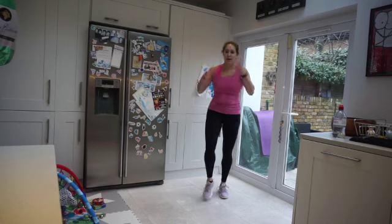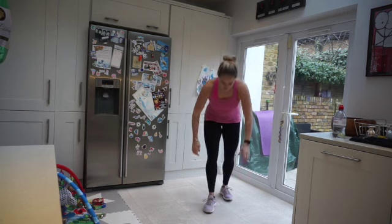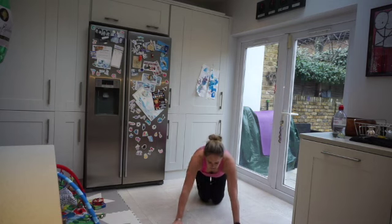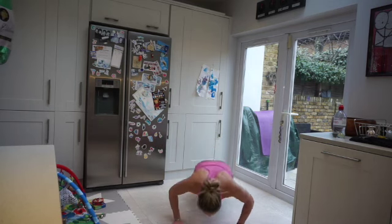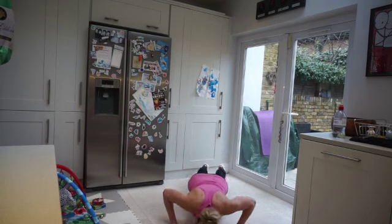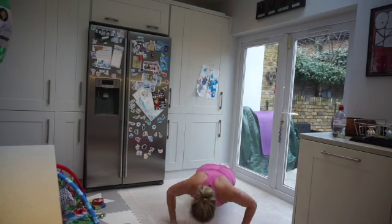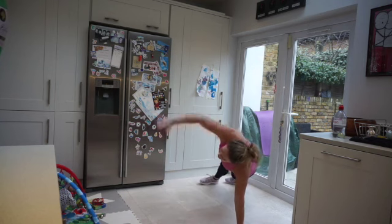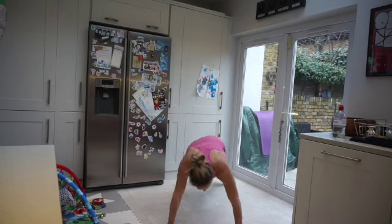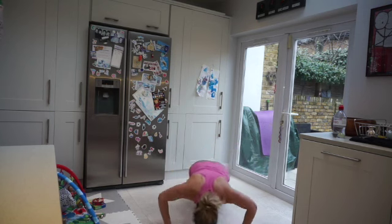5, 4, 3, 2, 1. And rest. Ready. Press up rotation. Let's come down. So when you do the press ups, make sure you inhale down, exhale to push up. Come on. And open up that chest. And open up. Open it up. 10 down, 10 to go. One more.